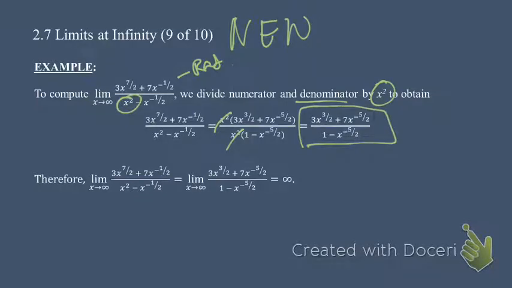So if we notice, our n is greater than m, because 3/2 is greater than 2, so I know it's going to be plus or minus infinity. I just got to see where it's going to go, okay? Keep in mind, this is going to go to 0.